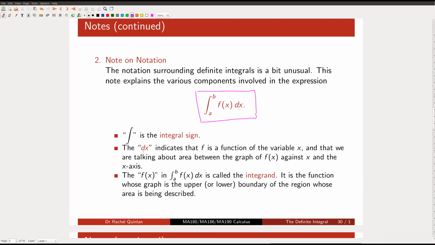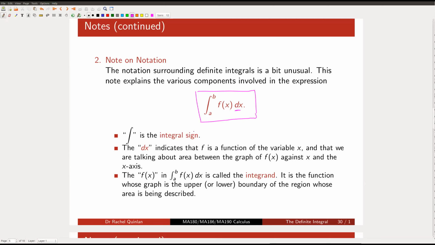And so the dx here, whenever you see an integral sign, it'll always have a dx or a dy or a d-something accompanying it. And so the integral sign sort of opens up the expression like a left parenthesis or a left bracket, and the dx kind of closes it. So the integral sign and the dx go together. The integral sign on the left and the dx on the right.